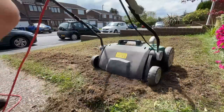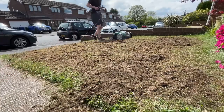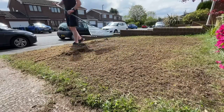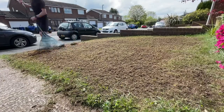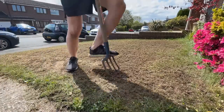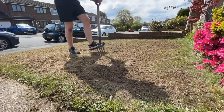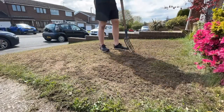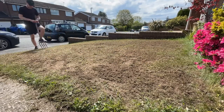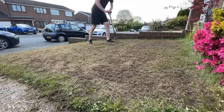From the third pass now, the scarifier is really digging into that soil layer. If you're doing a full renovation for the first time, you want to be this harsh with the lawn because you almost want to take it back to square one. After scarifying, I decided to aerate the lawn. I wasn't using hollow tine aeration methods where you pull cores out. All I was doing was digging the garden fork into the ground and pressing down just to lift the soil ever so slightly — to loosen it and allow water and some of the products to get deeper into the soil layer. It wasn't about removing any content; it's more about loosening the existing soil.